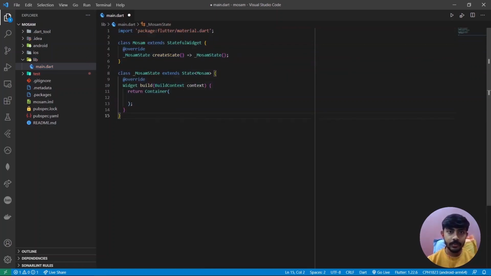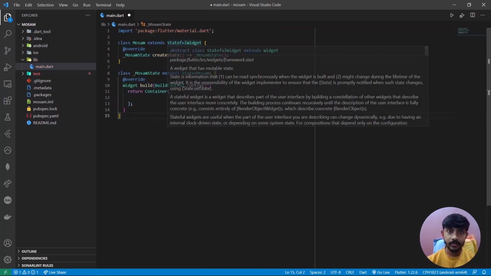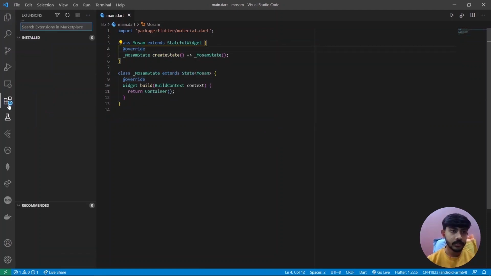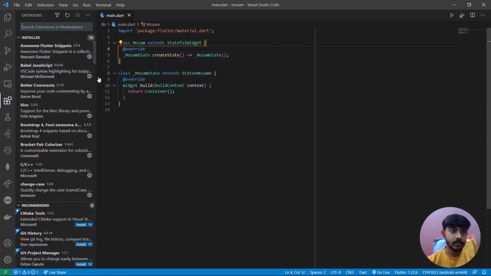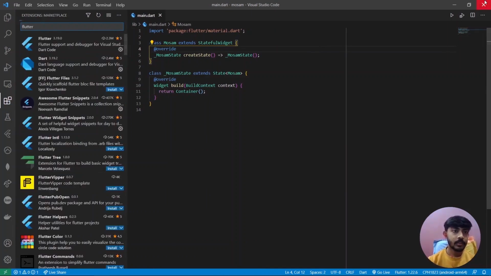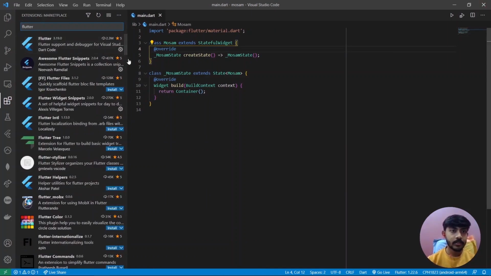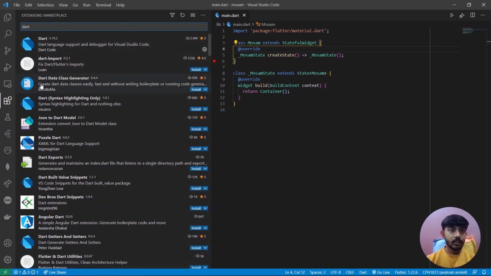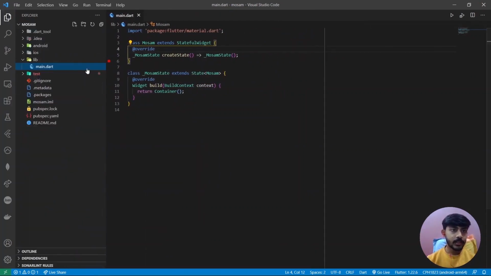Okay, now if you aren't able to see those suggestions, then you can go over this icon, the extensions, and then come over here and just type Flutter, and you just have to install this extension, and the Dart extension also, and then you will be good to go. So let's continue with our code.